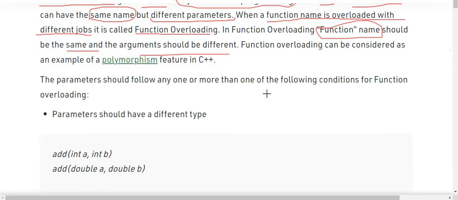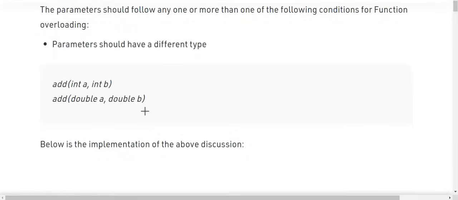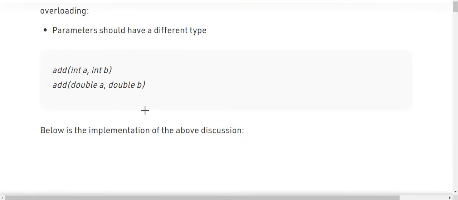Parameters should follow any one or more of the following conditions for function overloading. Parameters should have different types. As in the first function call we have integer type, but in the second function call we have double type.